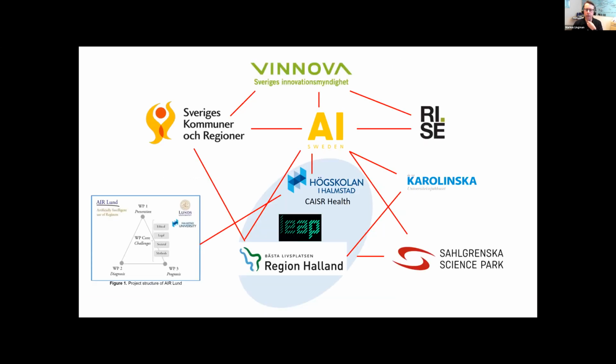We also know that the knowledge about doing this is very diverse. We need to collaborate, and the collaboration that is presented today, exemplified by the speakers on the list today, is one part of solving the problem of competence access, because no single organization today has all the competences needed in order to do this journey from data into patient value.